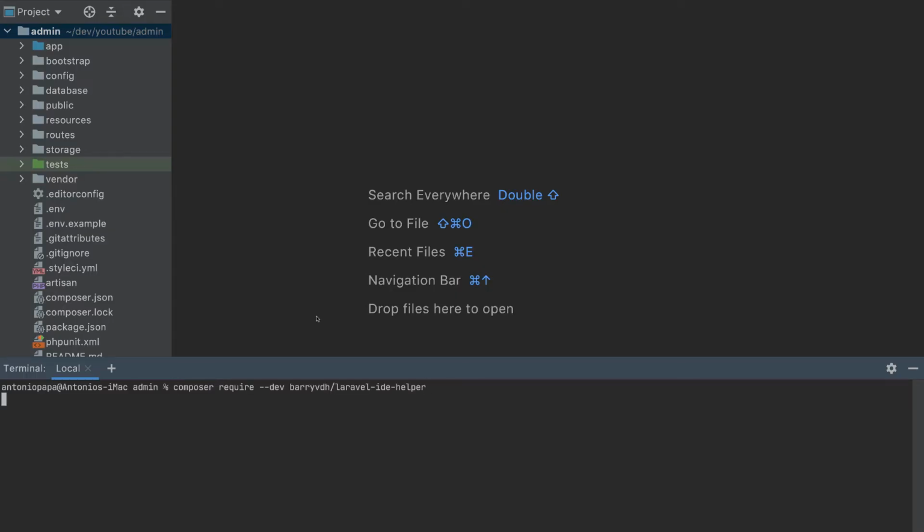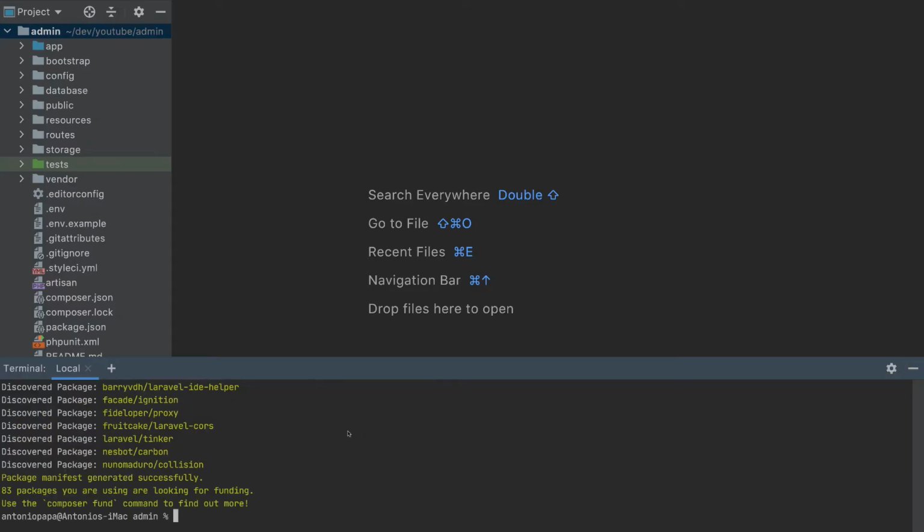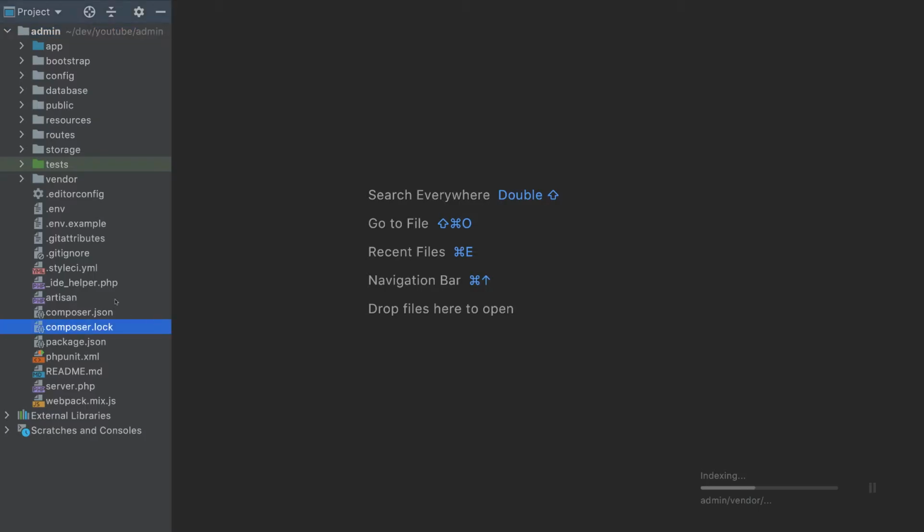So let's install this package. Now that is completed, run php artisan ide-helper:generate. So it will generate a file here, so this file will help our IntelliSense.